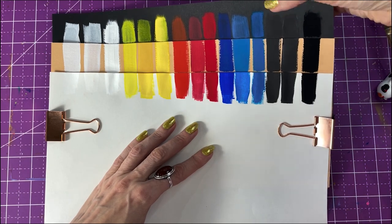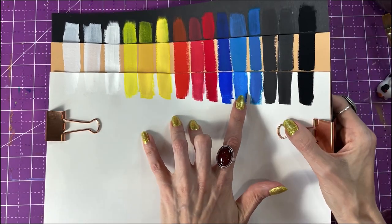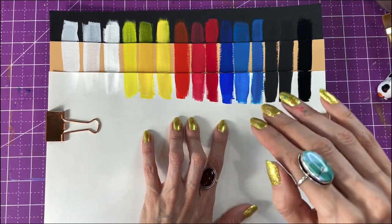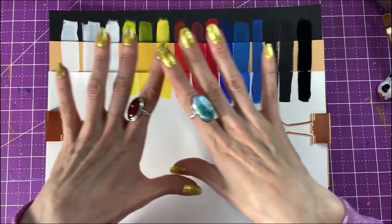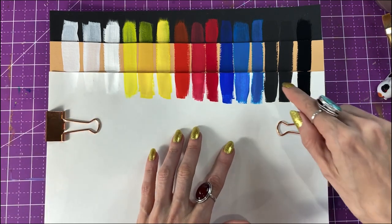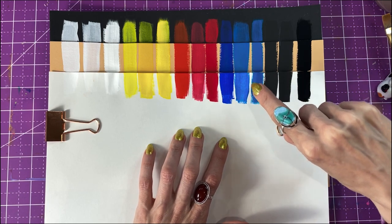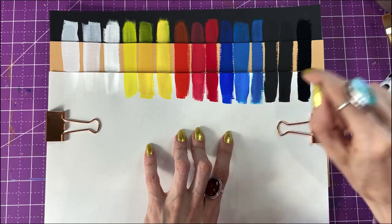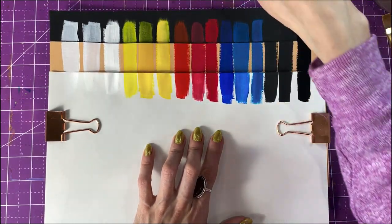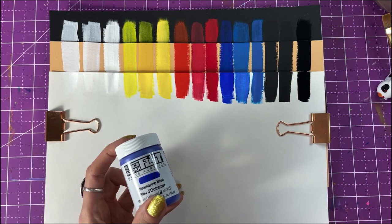This one, this is from Golden, is very, very flat. And unlike Liquitex that produces those little kind of ridges where you have more color, they don't disperse. It's almost like it disperses better and just kind of lays down maybe better on a paper with Golden and other brands. But the Liquitex dries a little streaky, and where you have more paint in those ridges, they don't dry matte at all. They dry a little glossy.